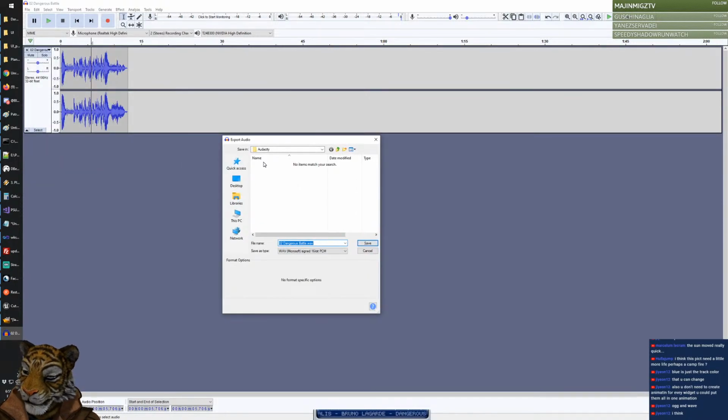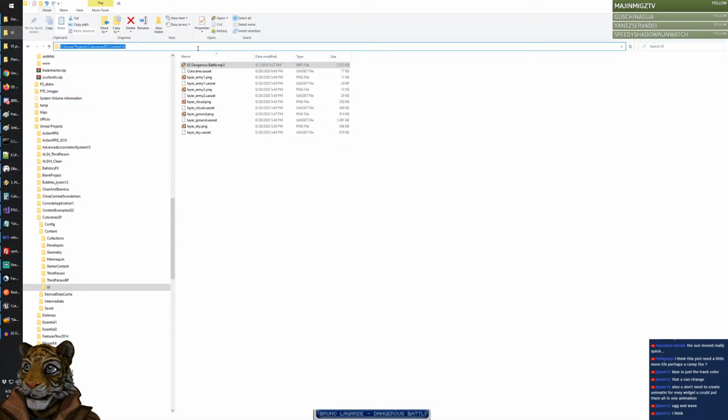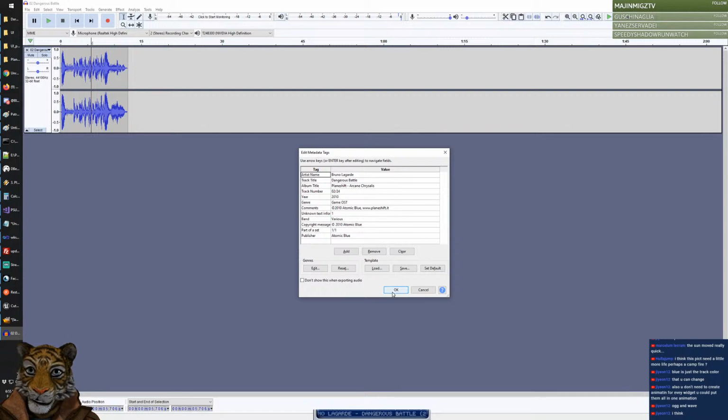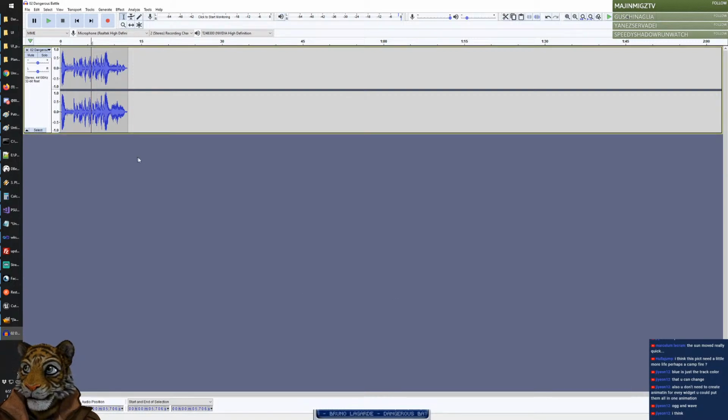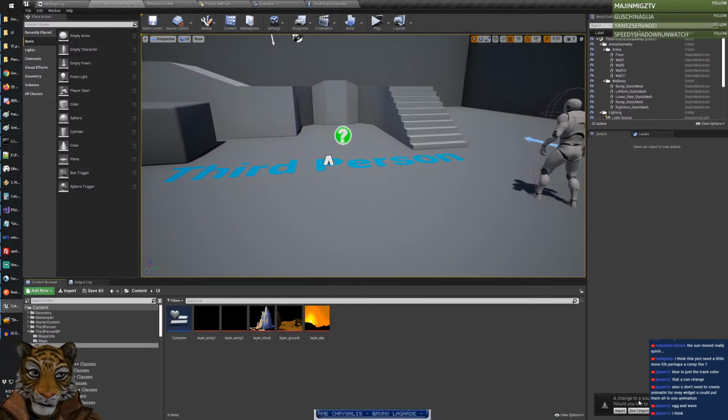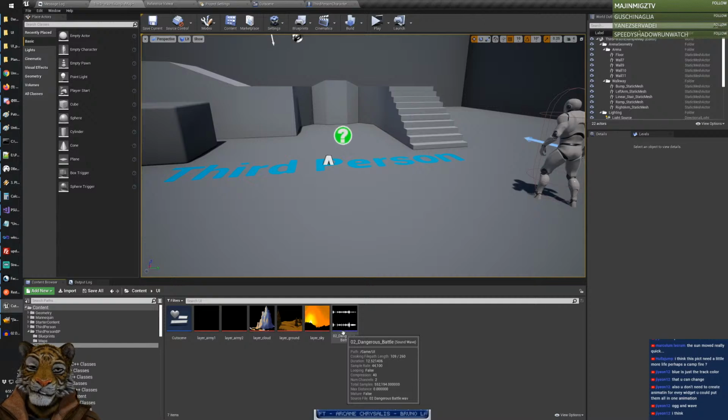So we will export. We will put everything here for now. Just a simple project, and we just save it there. Export it, and now I think it will sense it. You see, it sensed it immediately. So now this thing is an actual wave file, a sound file that we can play.